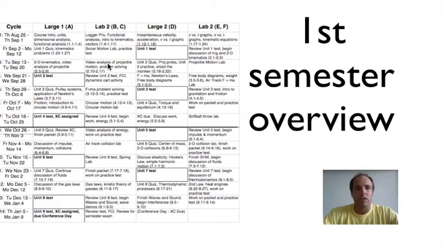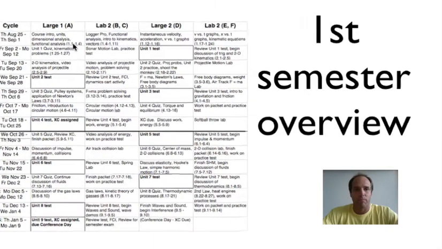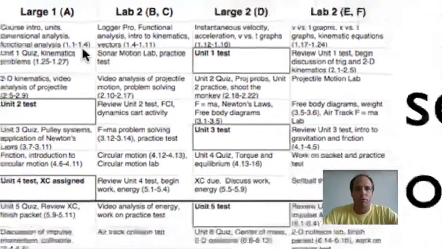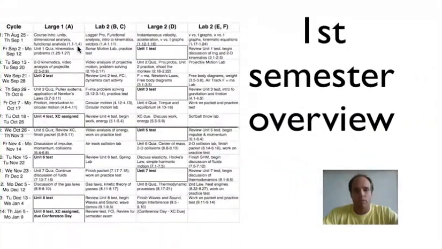For each meeting of class, there is a number in parentheses on this semester overview that you can find on the website. If you take a look at that, there's the number for the very first meeting right there, 1.1 through 1.4. Okay? That means that by the time you come to class next time, your very second class, you need to have completed through the end of page 4 in your handout.